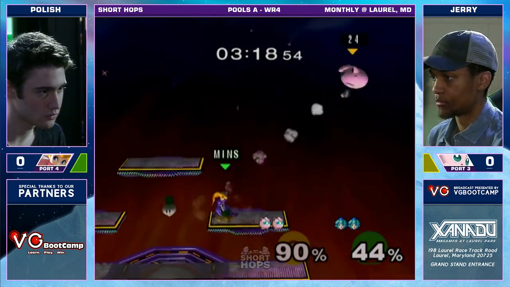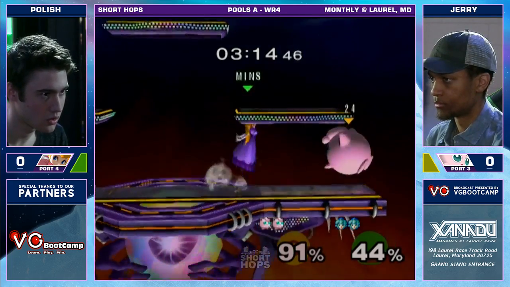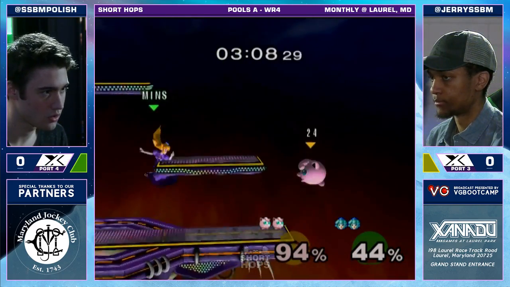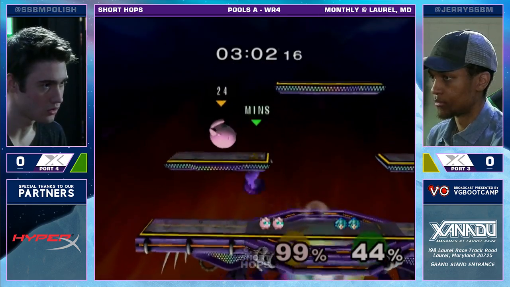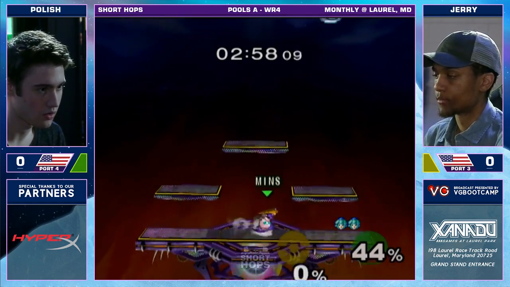Forward airs hit. It's really hard to find good chances to hit Puff with forward air. So it's shocking that Polish got two juicy forward airs in a row. He's kind of running away with this lead. Polish is at the percent where... Oh, wow. Good up air. I'm surprised that caught, honestly. Yeah, you got it the jump.